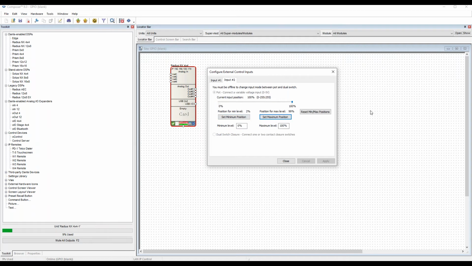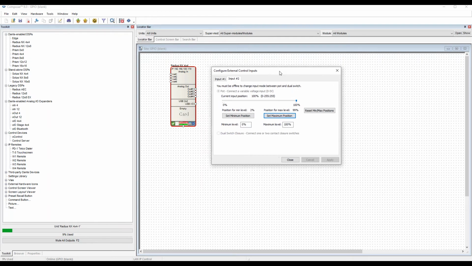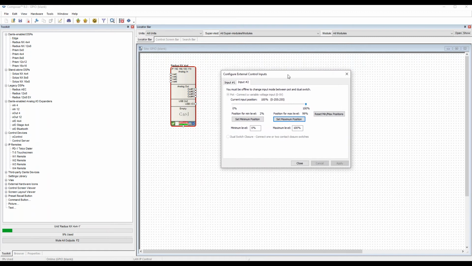Okay. Now I mentioned earlier, if you should happen to wire your pot backwards, probably not going to happen very often, but sometimes things happen like that. You can fix that in here by turning the pot down and set that as your maximum position, which sounds super counterintuitive, but I mean, the pot's wired backwards, so you got to do it. Turn it down, hit set max position, do the same for the top of the pot, turn it up, and set that as the minimum position. And now at that point, you've calibrated the software to treat it as a correctly wired pot, basically. So that's how you would fix that in software. And let's reset that madness. And let's walk through building some logic circuits to work with this GPIO.